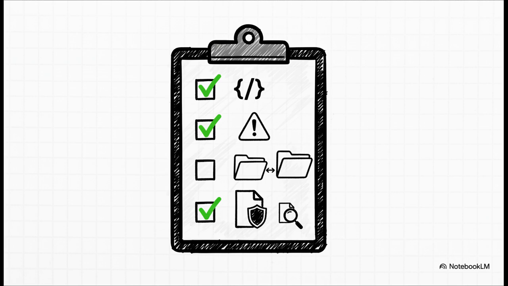Third, and I can't stress this enough, if a file is important, back it up before you even think about using W mode. Next, when you're making new files, just stick with X mode. It's safer. And finally, please, please, please test your code on some dummy files first before you let it loose on your real precious data.